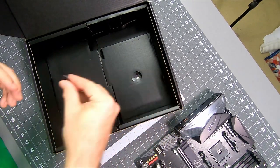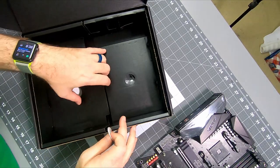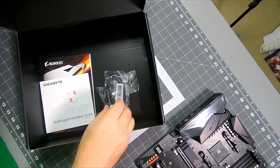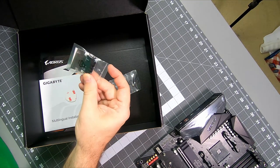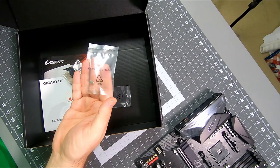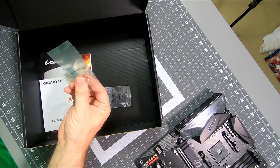And in the box, what did they give us? A sticker that looks like it was shipped in correctly. It's got little pokies in it. A couple of SATA cables, those go down there. This looks like a front audio adapter. This looks like it's a tiny thumb screw for something.